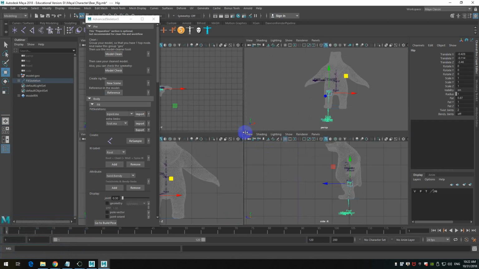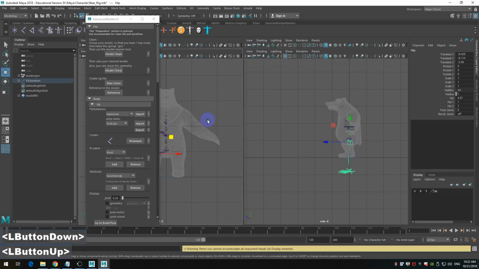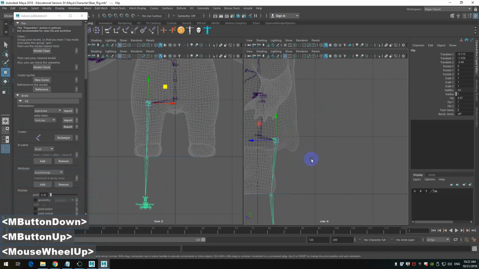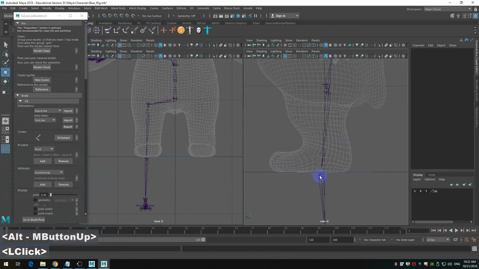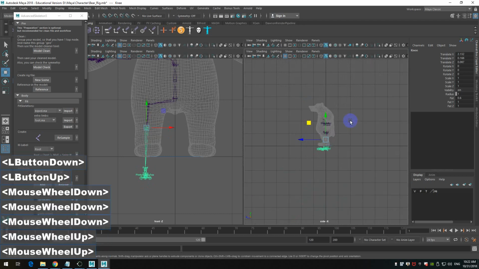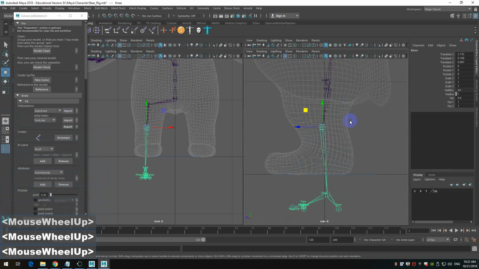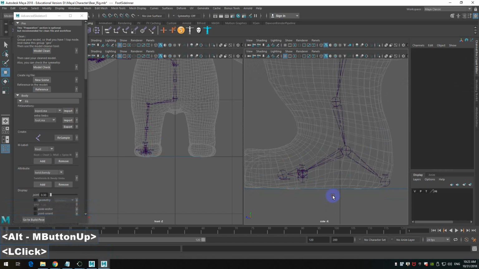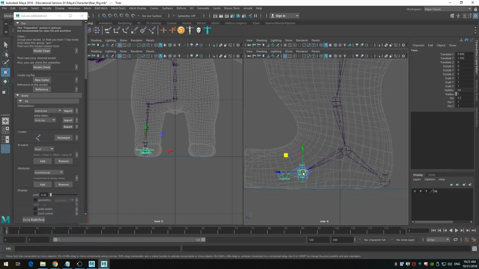I'm gonna go 2 viewports. So in this character, because he's so jolly like me, try to put the bones in the middle as much as you can.